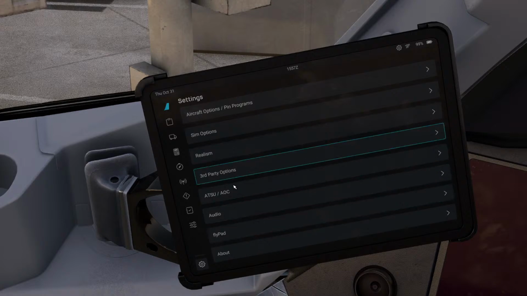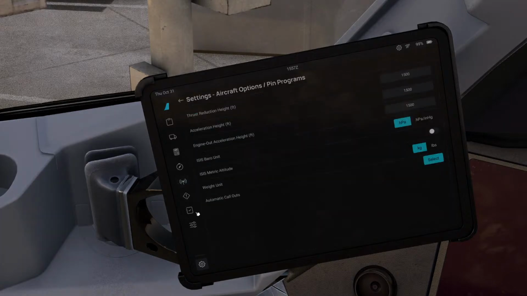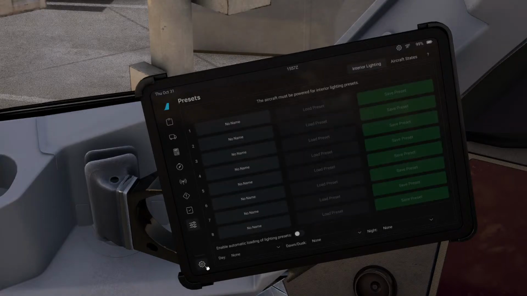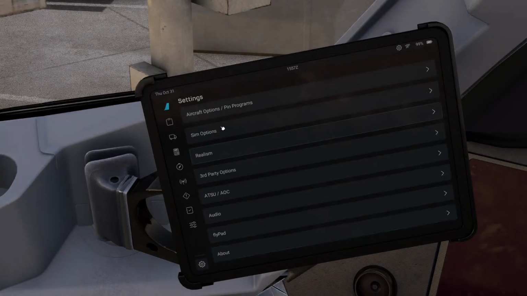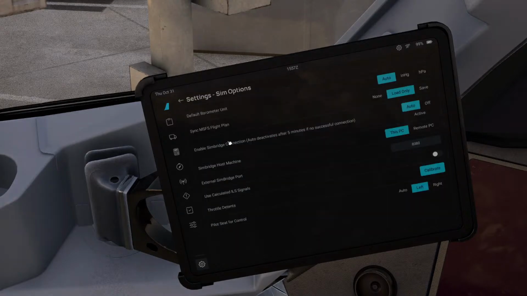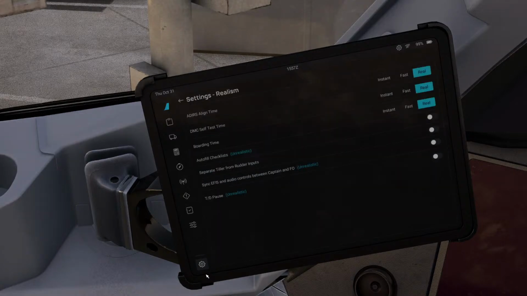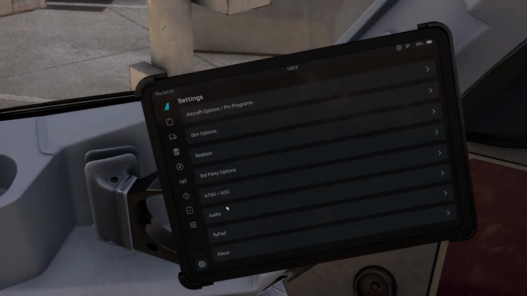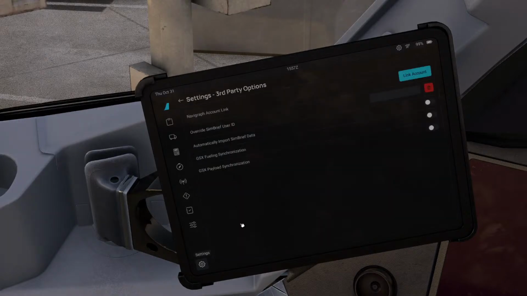You can head over to, let me just remember how I do this. Sim options. Realism. No. Third party options. Oh, here we go.